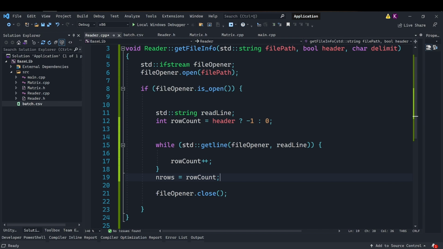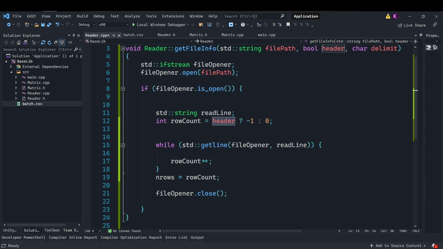So now we are going to add an integer variable that is going to keep track of the number of rows that are present within our data file. Because we will only like to count the number of data rows that are present in our data file, and we would like to exclude the column names. If there are headers present within our data file, we are going to set the row count to -1, otherwise we will initialize the row count to 0.